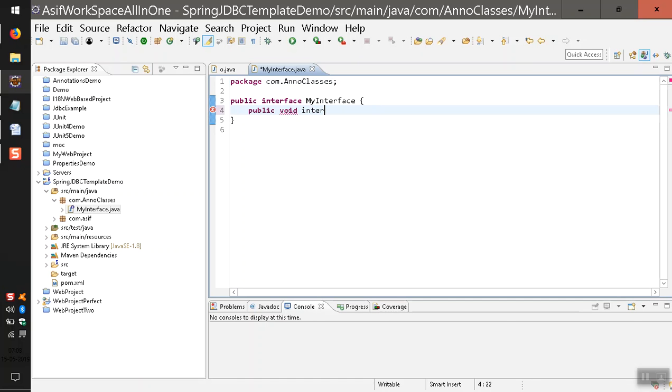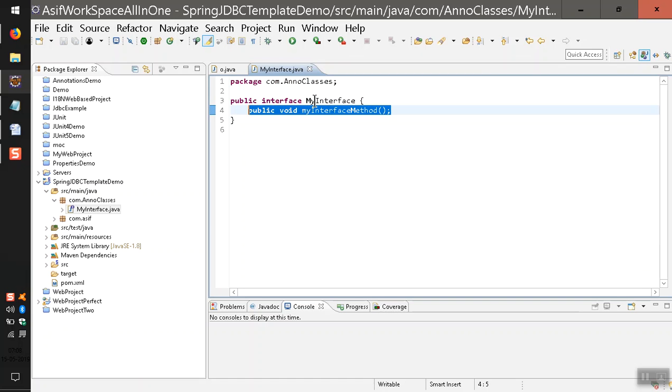This is my interface, and this is my interface method. Whoever wants to implement this interface must override this method and write the implementation for it.